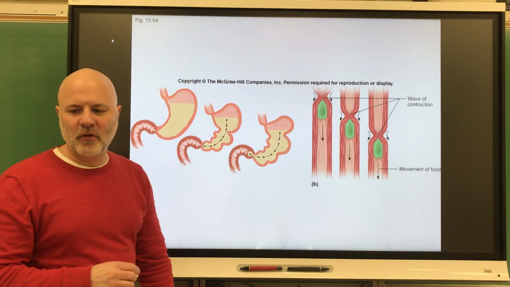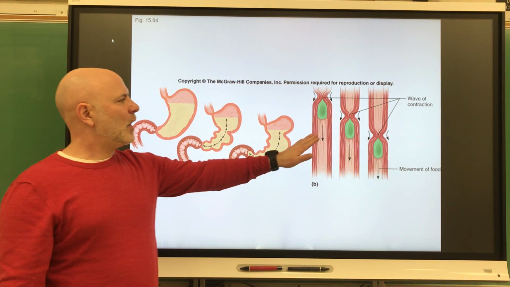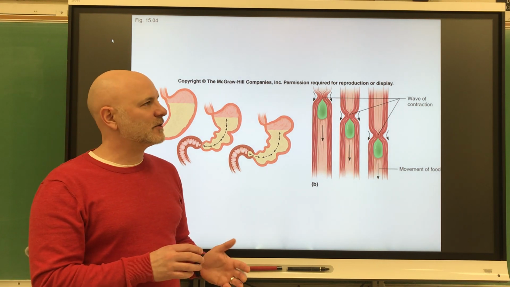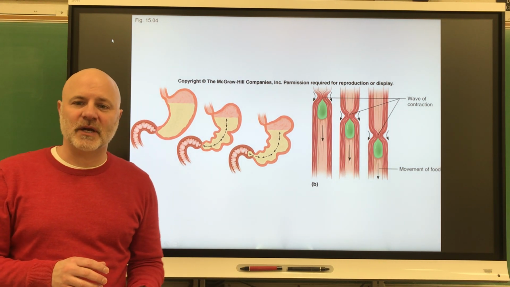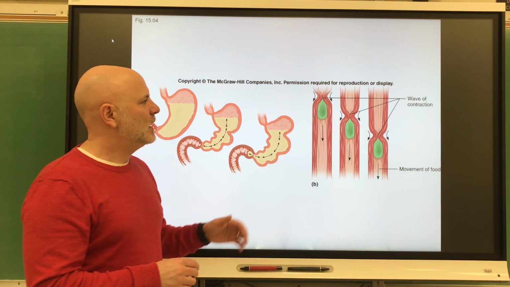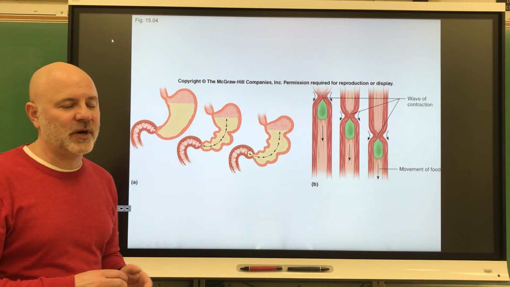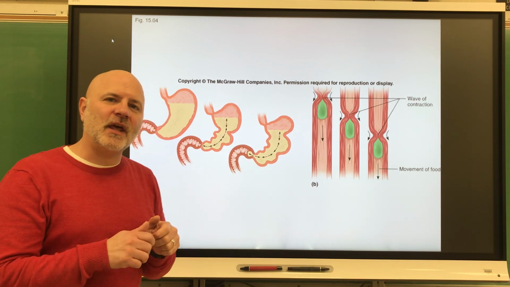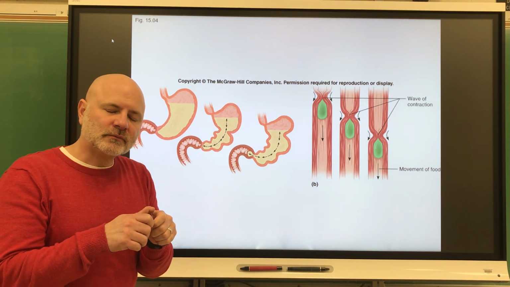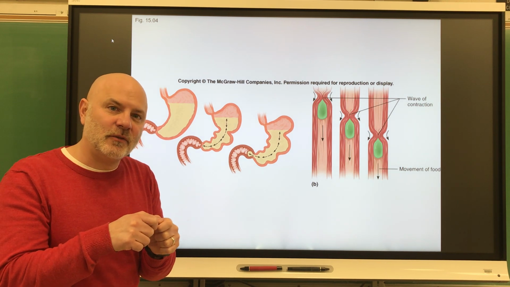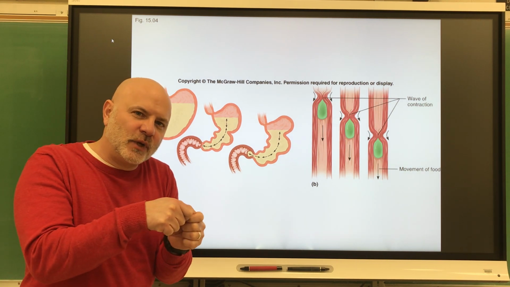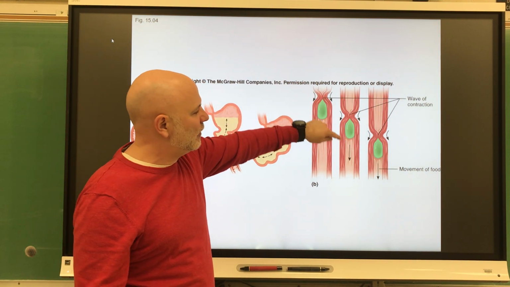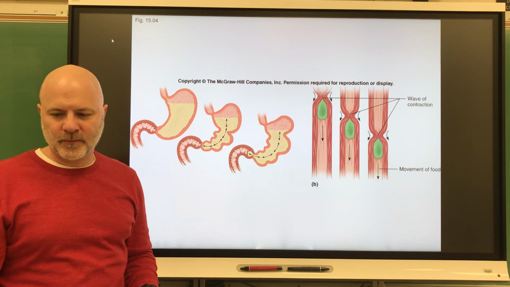Next are movements that are shown here. The one on the right side is showing peristalsis. And this is alternating waves of contraction and relaxation of the muscles in organ walls. And so what peristalsis does is it pushes substance down a tube. You can think of it like trying to get the last bit of toothpaste out of your toothpaste tube. You squeeze from the back to the front. And so we're squeezing always behind whatever we're trying to get down that tube.